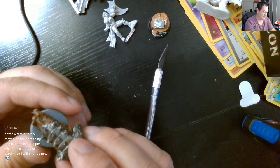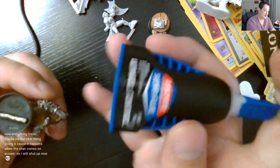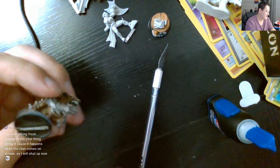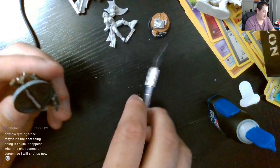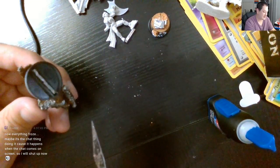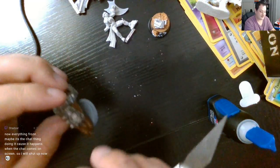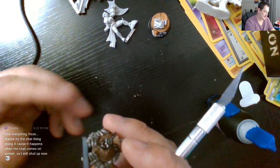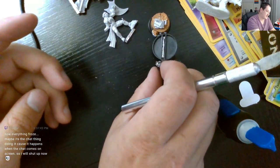But this is a new glue I'm using, the Ultra Gel Control. Hopefully this makes it last longer, but after a while you gotta replace the glue anyways. So the bottom doesn't stick. Yep, the bottom still sticks, so you can go upside down like that.